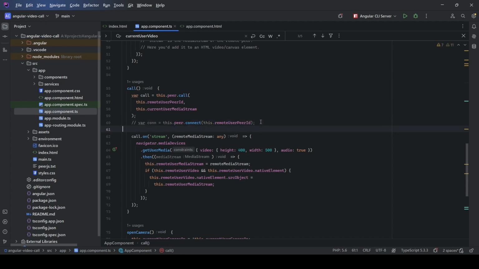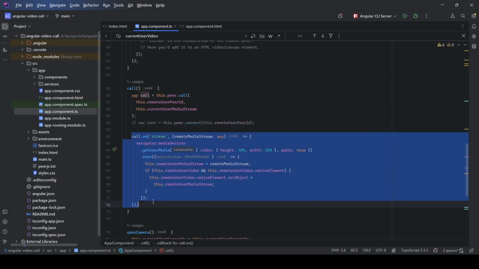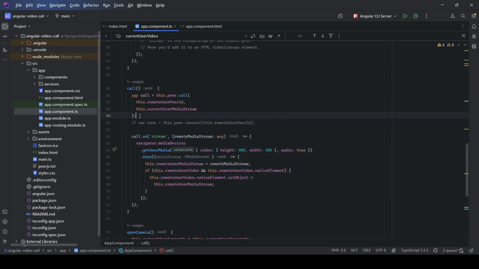Let me comment this, it's not required. And we will explain this code further, because when we are calling this particular call method, we are just passing two parameters. First one is the remote user peer id, and second thing is current user media stream.